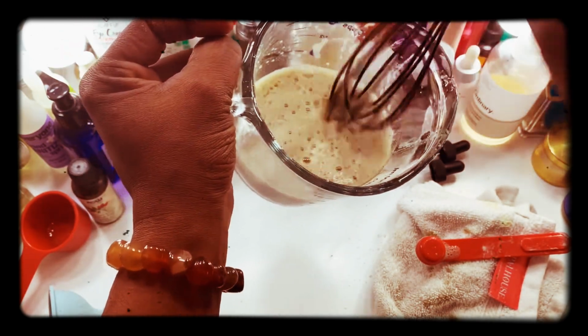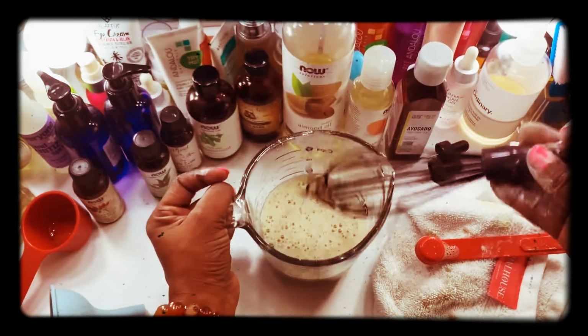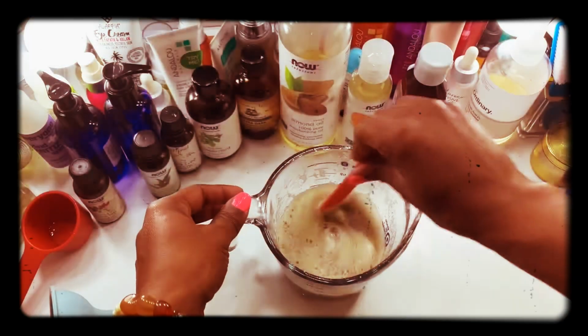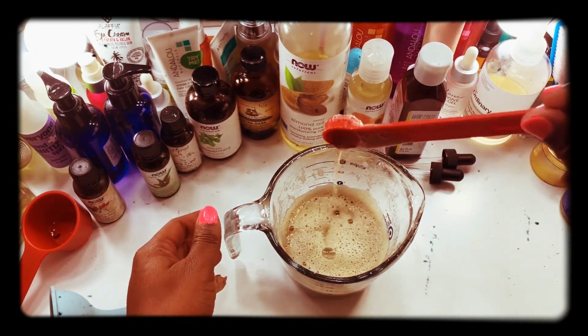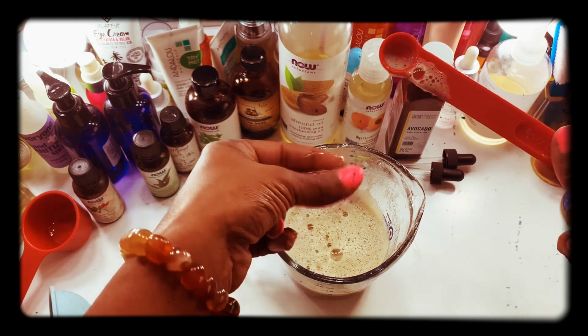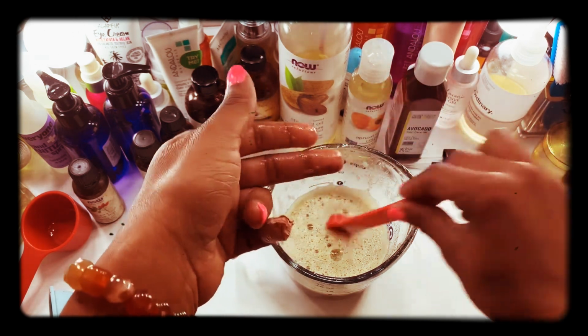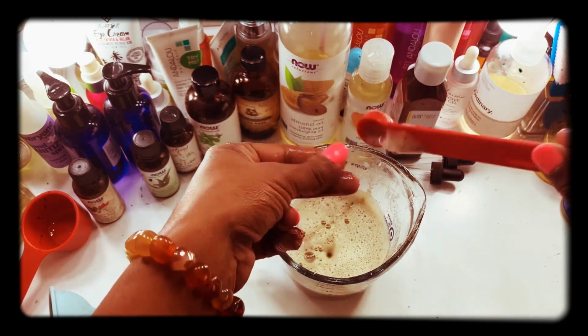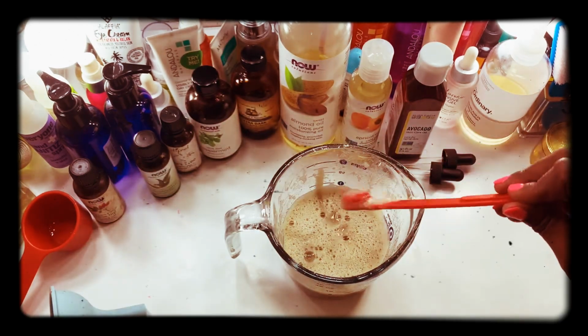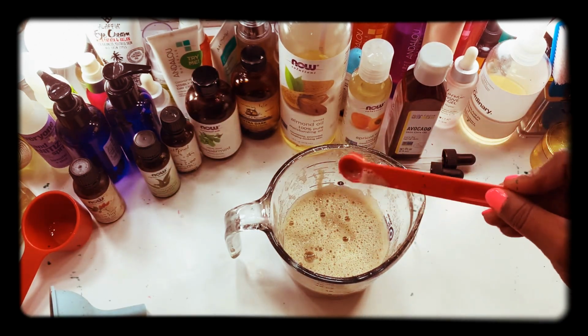Okay, now I think I finally got the consistency that I want. And I know it doesn't really look that big of a difference to you, but I'm about to show you. So when you test it out, you want to make sure that it feels on your fingers how you want it to feel in your hair. So, ooh, you see how slippery and soft that is? Well, you can't feel how soft it is, but it's very slippery and very soft.